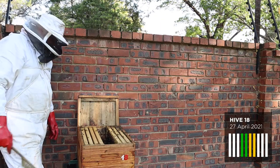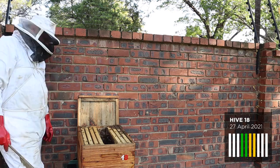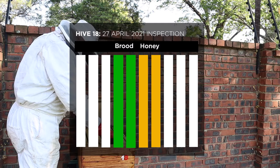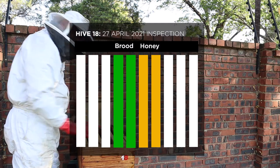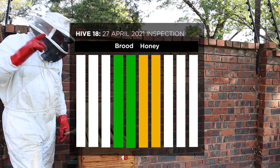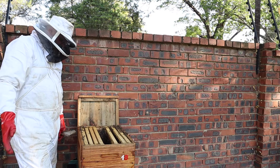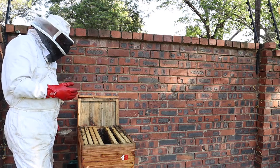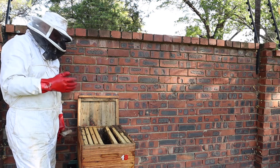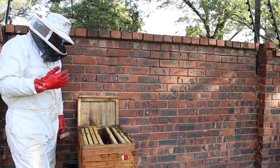Okay, so a bit concerned about this hive. We've got very patchy brood. We've got lots of open comb. We weren't able to spot any eggs. So this hive actually reminds me a lot of what I was experiencing with hive number 17. If you go back to my previous video on hive inspections, you'll see there that I did an inspection on hive 17 and I think I'm saying exactly the same things. Which says to me then that this queen is probably preparing to take the swarm because she stopped laying.